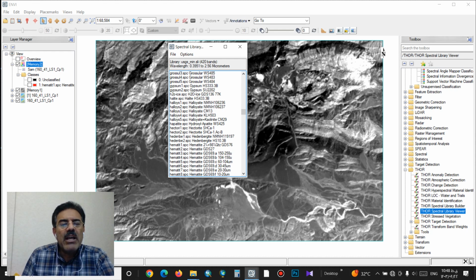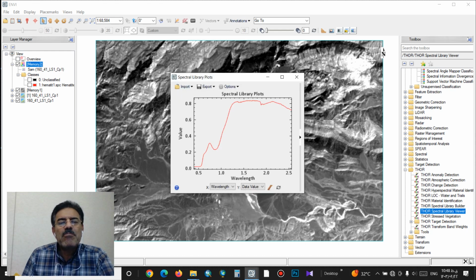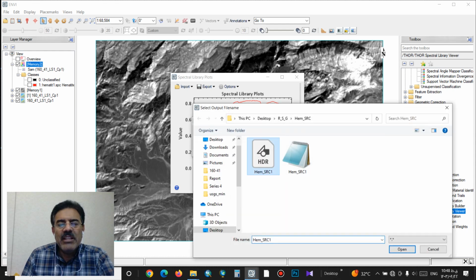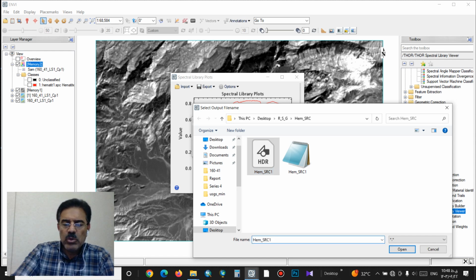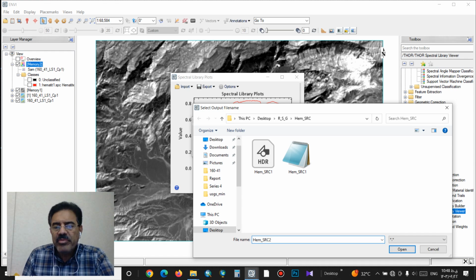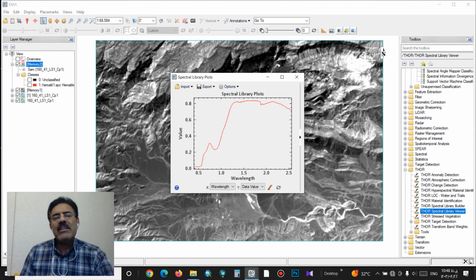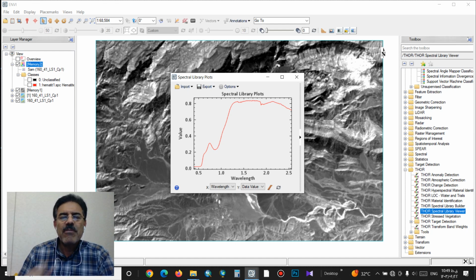This file, hematite number 2, and repeat this operation. Export spectral library and save as hematite underscore spectral reflectance curve number 2. Open and OK. And the spectral library of hematite number 2 was saved.